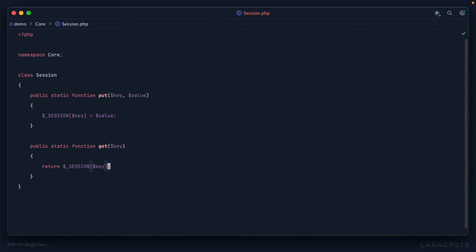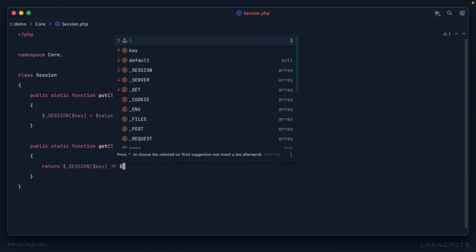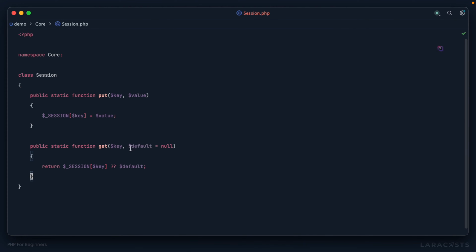We should handle that and maybe give them the opportunity to provide a default. So maybe something like this: give me a default, and we'll set that to null. There is no default, but you can override that when you call this method. And then I can do something just like this. So if the provided key exists in the session, return it. Otherwise, if it's null, then return the default.